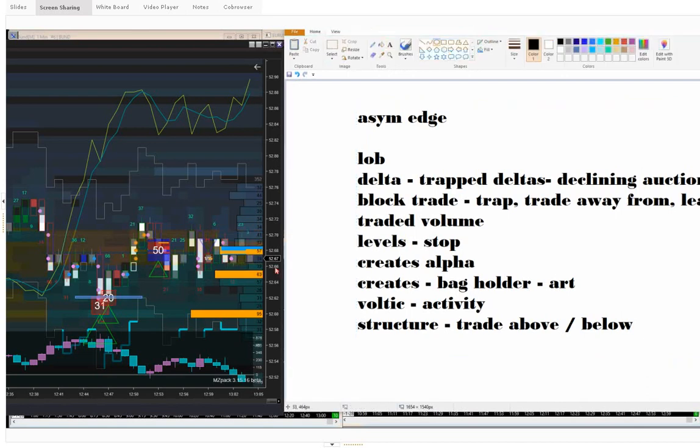Well, we can tick them off, can't we? We had a big surge in the limit order book. We had heavy delta selling coming in, but it was getting trapped, wasn't it? So we had the selling deltas coming in, so we had to be careful with that. So we got the block trade, so that's another delta we had. Traded volume. Yep, we got a surge in traded volume.